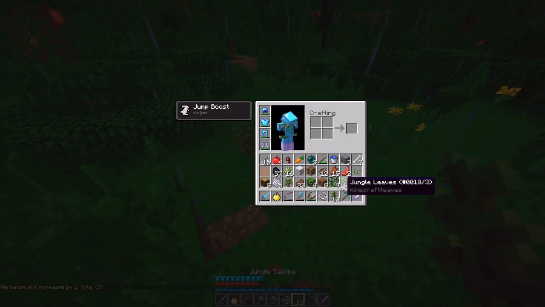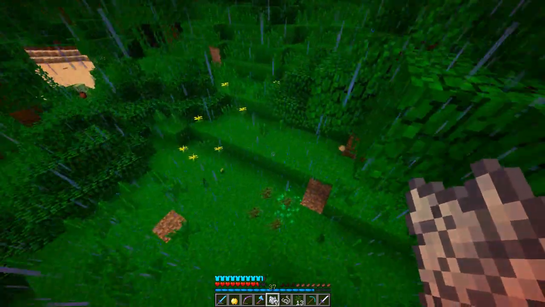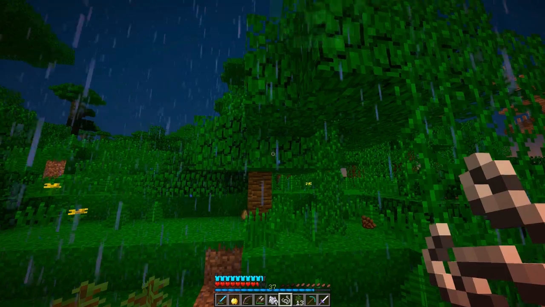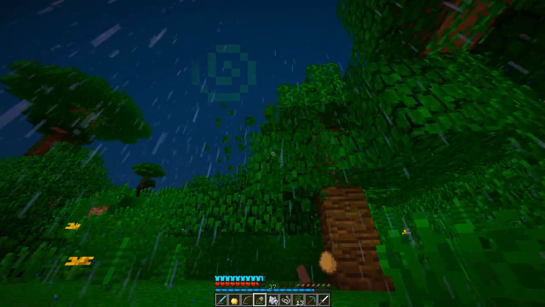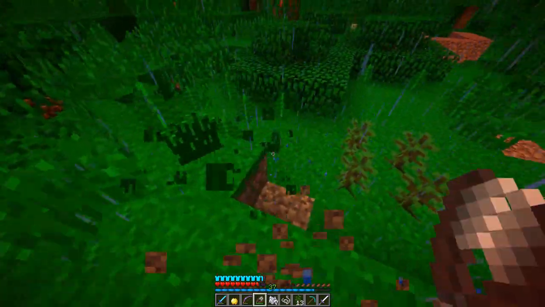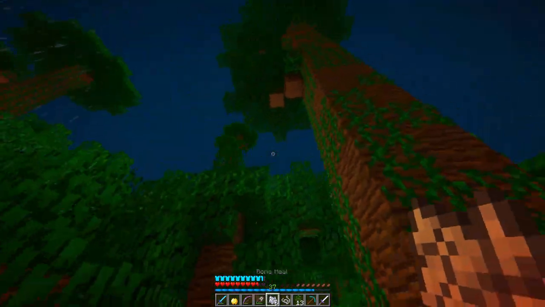Okay, so let's bone meal this up right about there. Something is blocking it, at least I would assume. So let's just grab some shears. Chop down this like we don't even care. We can replant it later because it looks freaking ugly now. And let's get rid of this here. Thinking this should be fine. There we go. Perfect.